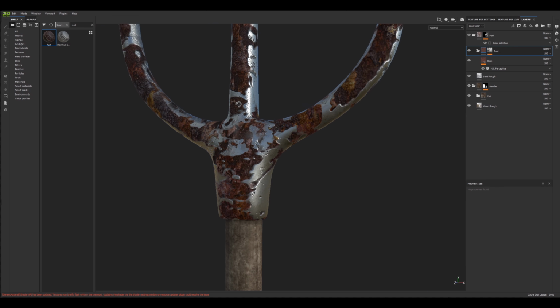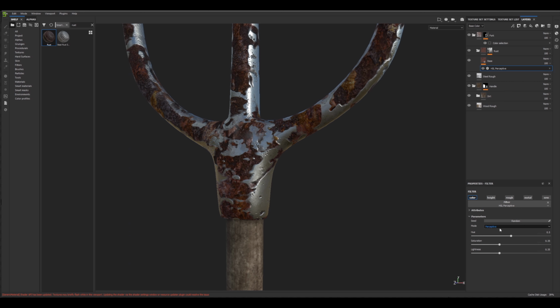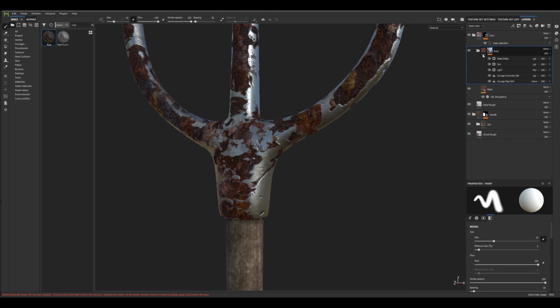That is pretty intense. That is pretty intense, I'm not gonna lie. Okay, so maybe we can tone down some of the insanity that is the amount of rust here.